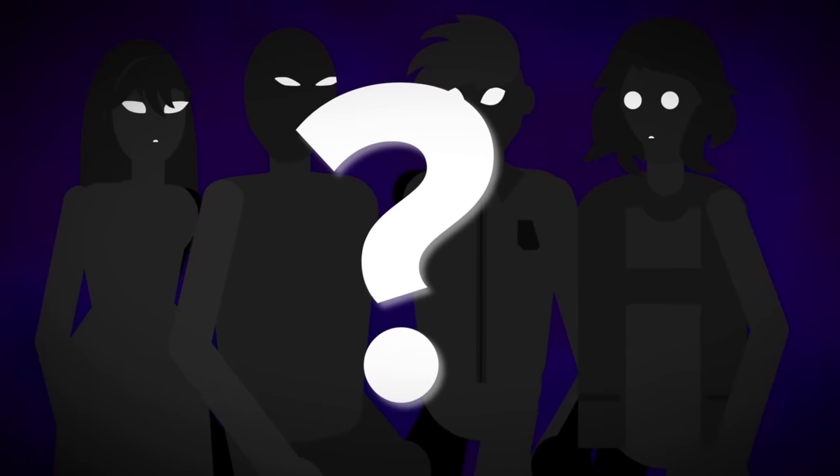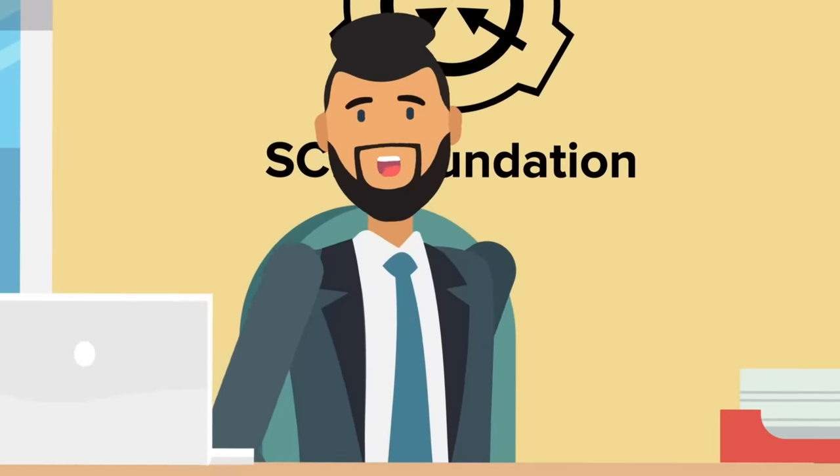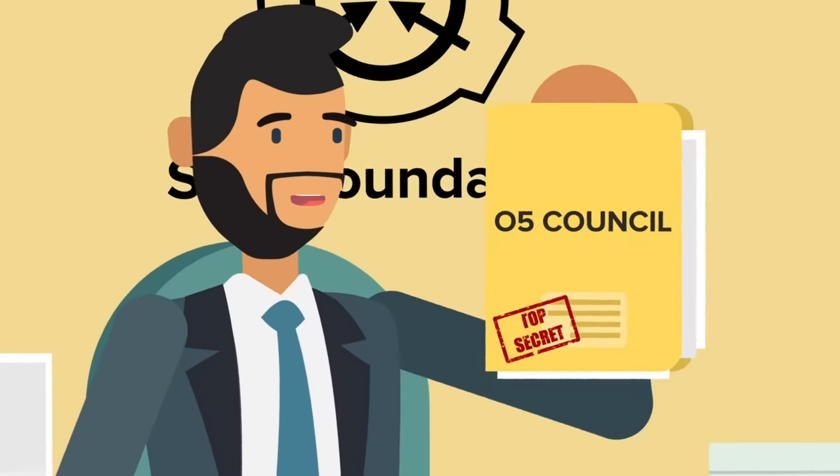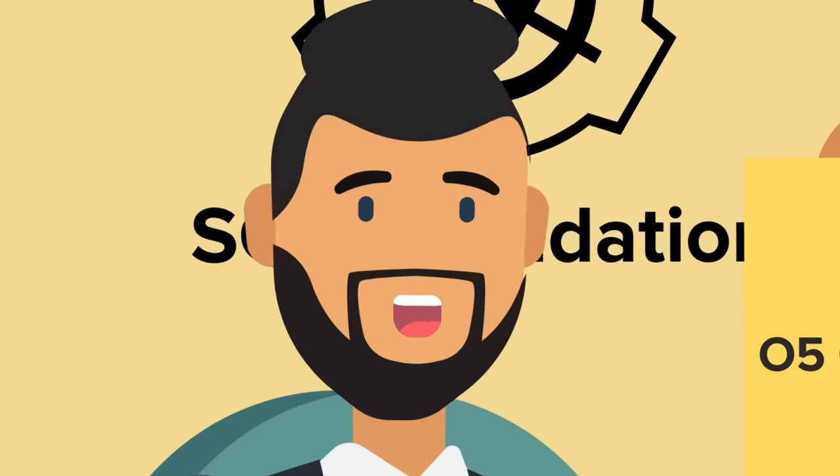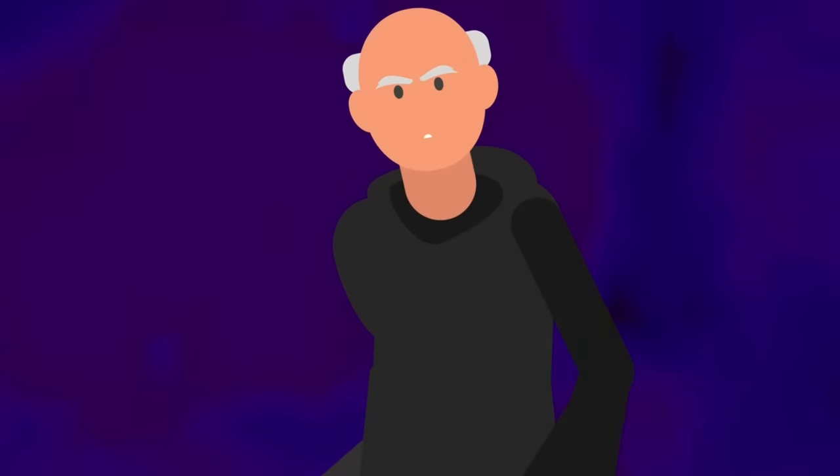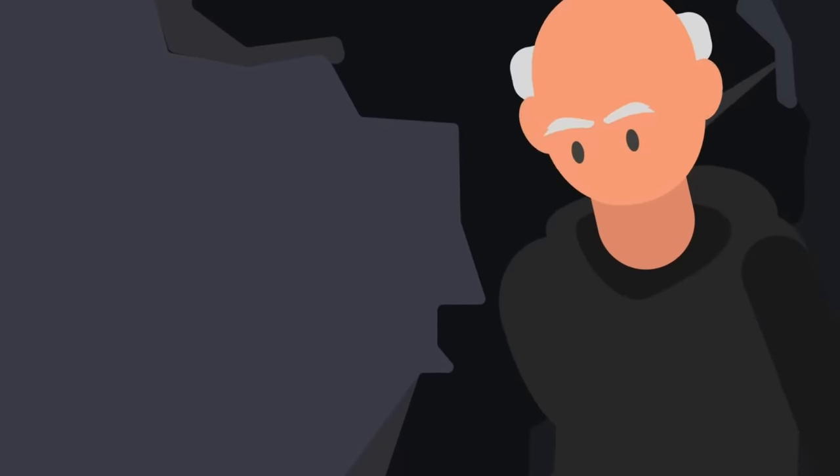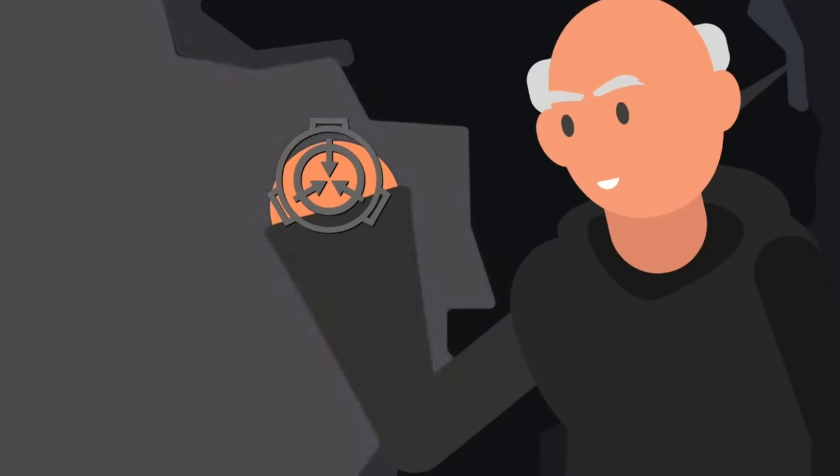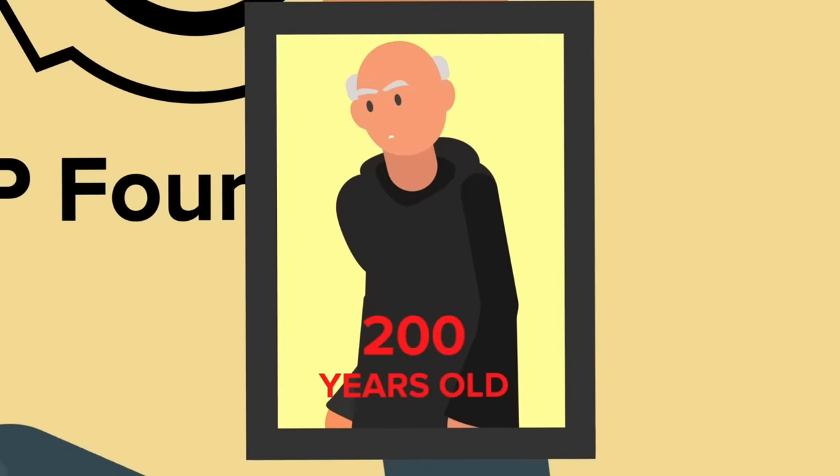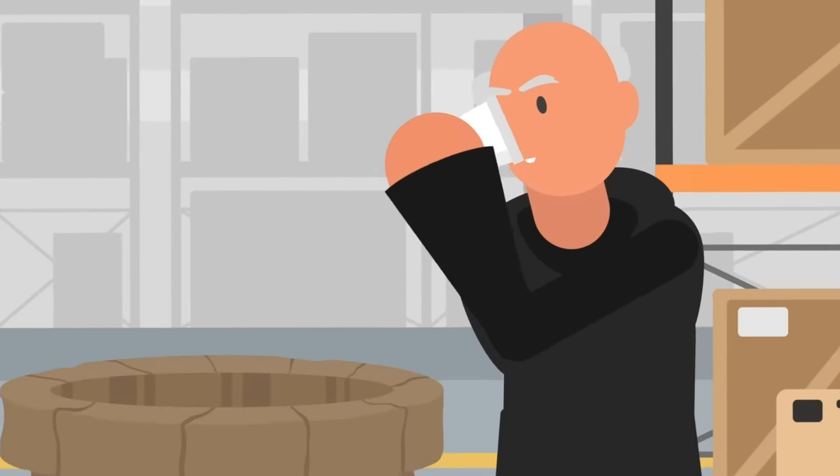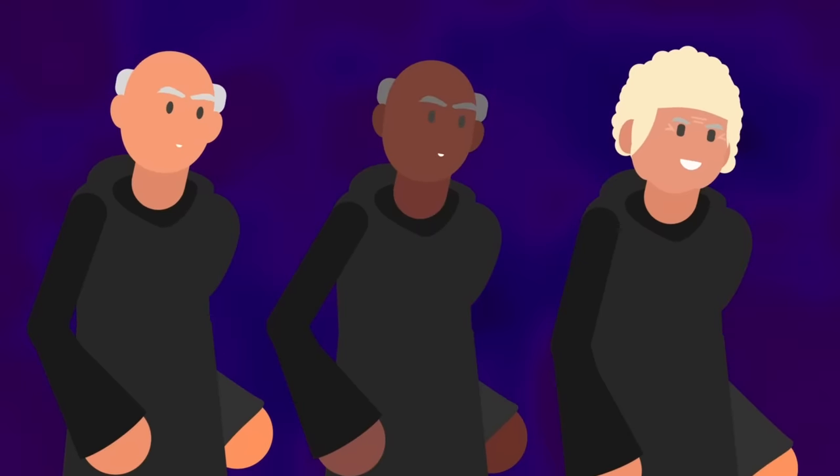So this leaves us with the big question: who exactly are the O5 Council? The short answer is that we don't know for sure, and that the information we do have about the thirteen most powerful people in the world is often contradictory and strange. First, we have O5-1, often considered the most powerful of the entire Council. Many believe that O5-1 is one of the occult holdovers from the member organizations that first started the Foundation, and if that's true, O5-1 is likely to be at least two hundred years old. They've been able to survive to this age thanks to magical or anomalous intervention. The race and gender of O5-1 varies between accounts.